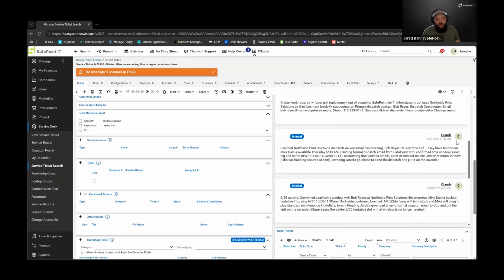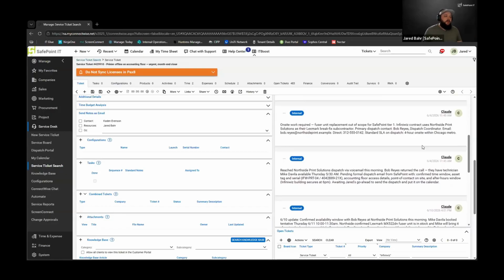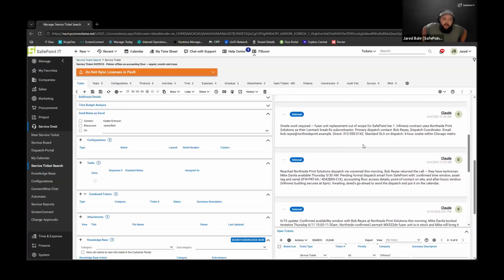I did use AI to generate some of the ticket notes as well. So we'll see some weird entries there, but it fully worked. It sent an email to a fake Bob Rees at Northside, whatever. Hopefully that's not a real company, or else you just got an email from our CRM. So it fully works. And so this is really fun too, because we have a baseline template now, and we can do lots of fun things with him.